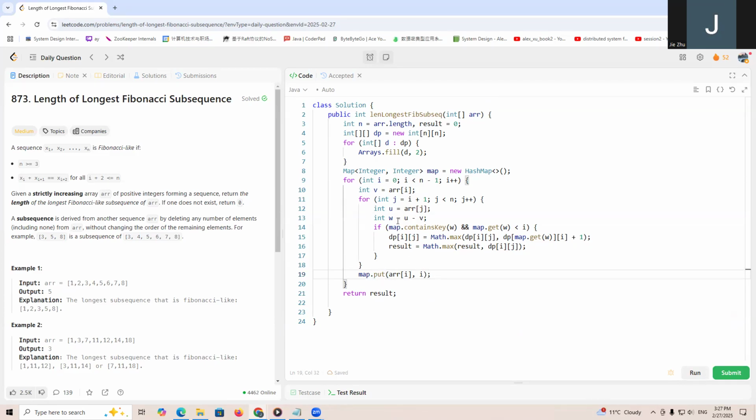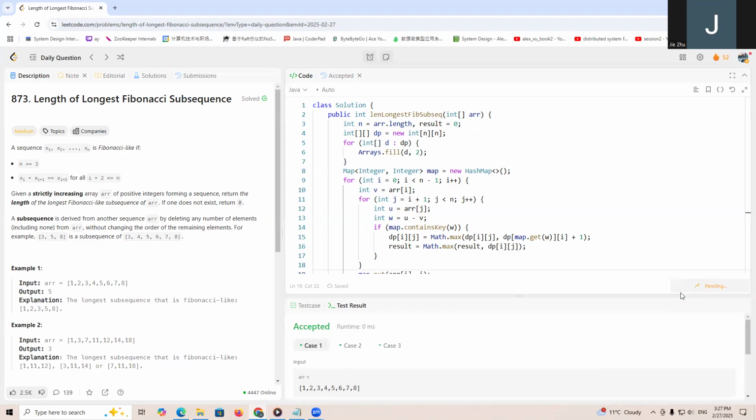And here when we check this K, of course the map contains this K, which will of course be previous to I. Otherwise it will not contain this key. We don't even need this kind of condition. So if we write this, we don't need to write the code to put every number with an index first. We just write this.